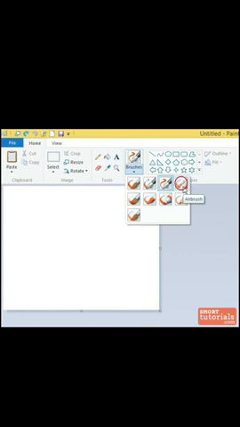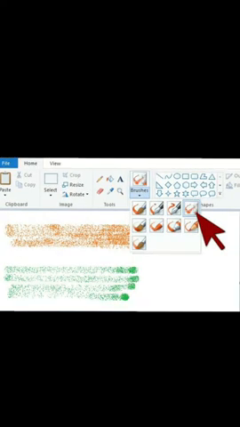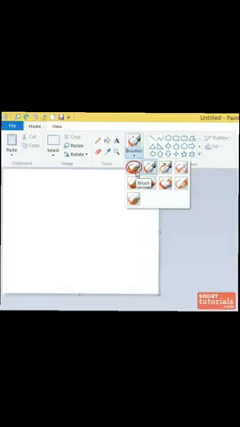Next, the airbrush tool. Function: the airbrush tool is used to spray different colors on the drawing in the drawing area. Step 1. Select the airbrush tool from brushes on the ribbon by left clicking on it.